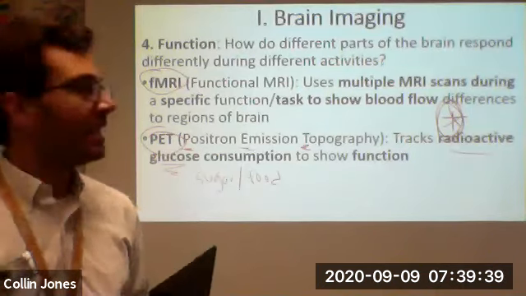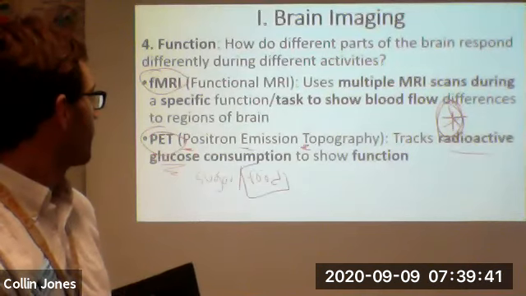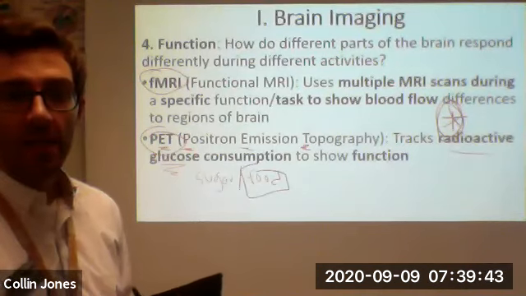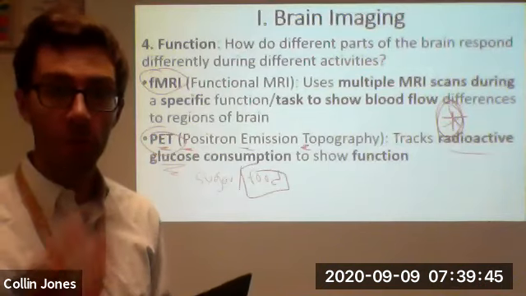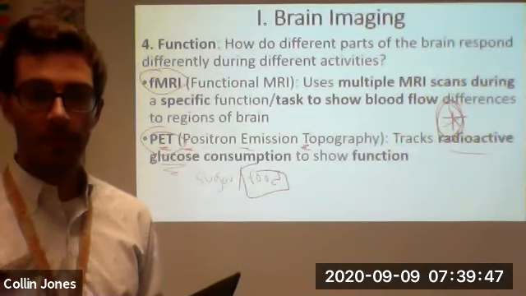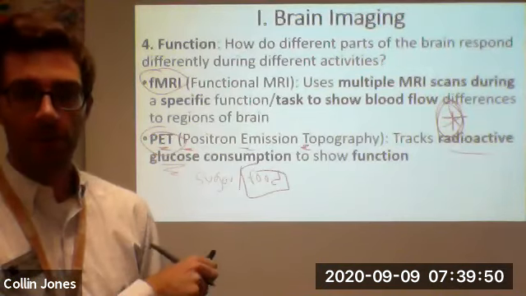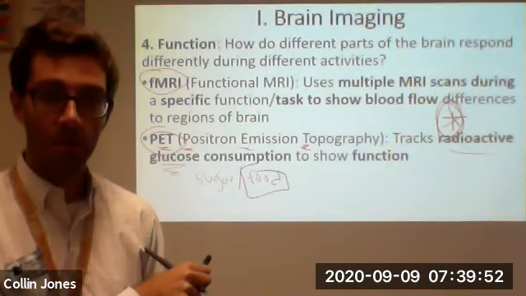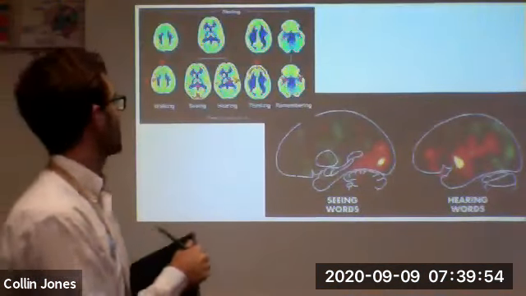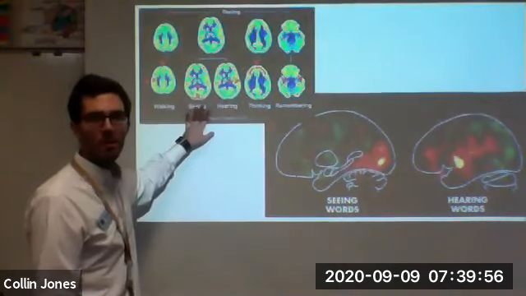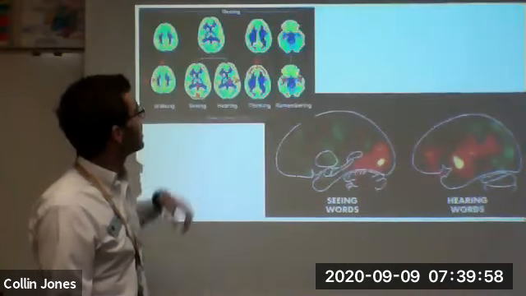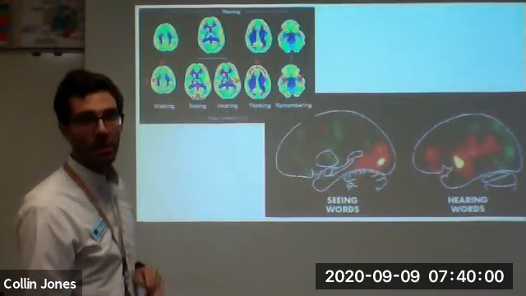The way I remember this is, if you want to keep your pet alive, right, it's a PET, a PET scan, well, you want to give your pet food, glucose, right? This energy for them to live, right? So PET scan is about glucose. So here's some PET scans. Same setup where the red shows us which parts of this person's brain are active.